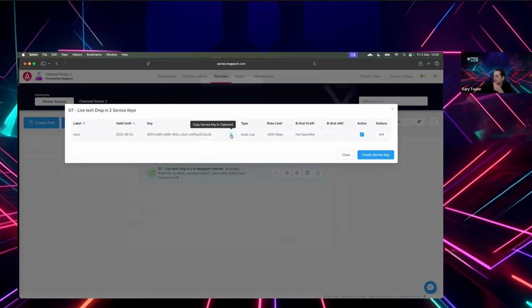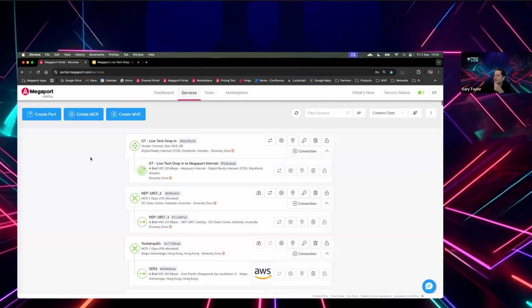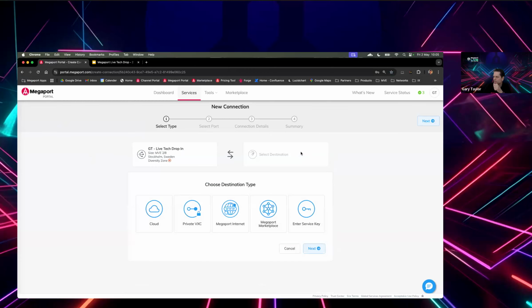And then we click copy. And then that is pretty much it. And now I'm going to jump into our production portal, which is here. If I just do a filter on my account, which I've created this morning, as you can see, it's DLR interaction and it's a FortiGate. I'm going to build the connection. And while that is deploying, I'll just show you around the features of the portal.